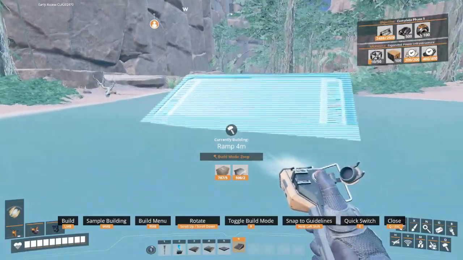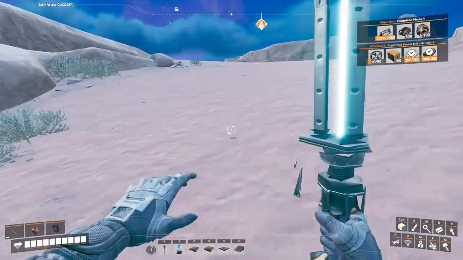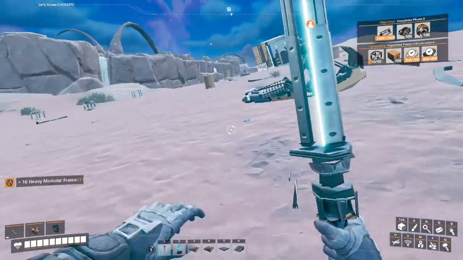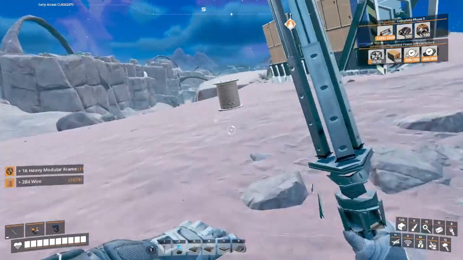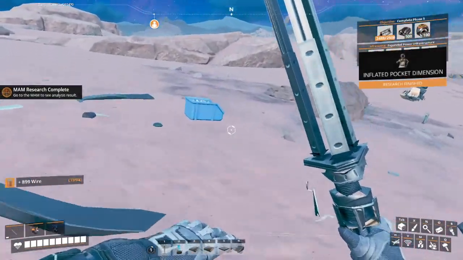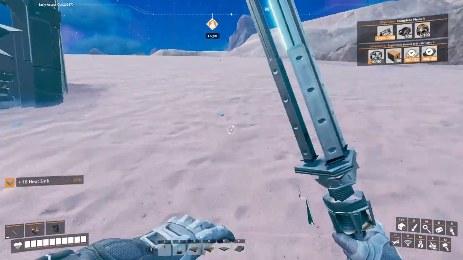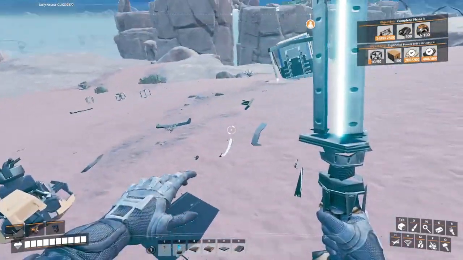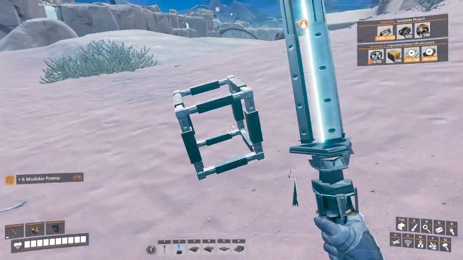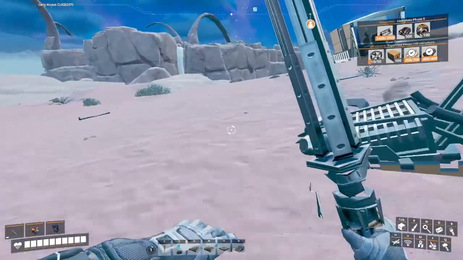This hard drive is a bit of a journey. I remember working on this one. This one's way up in the sky. Ooh, heavy modular frames again. Here's your inventory pockets. Sweet. This one has circuits in it too. And some heat sinks. Okay. The hub is back to you, or the research station. Sorry, what was that? The research station is back to you.